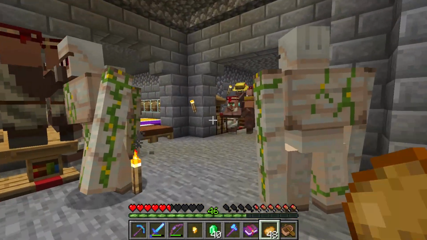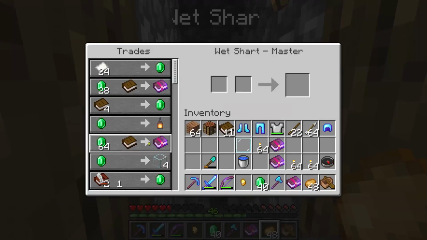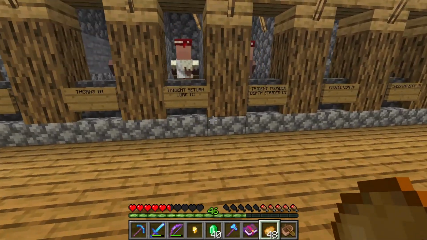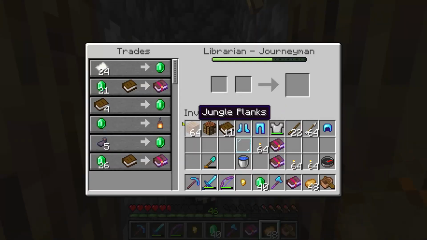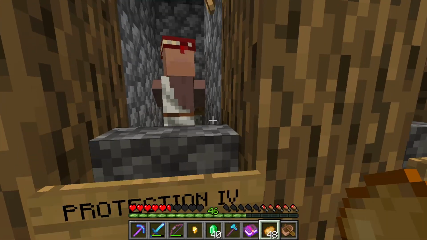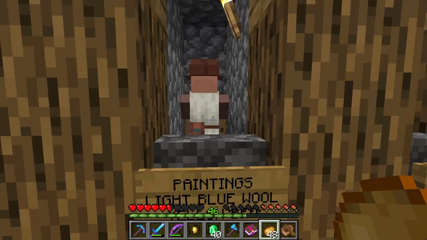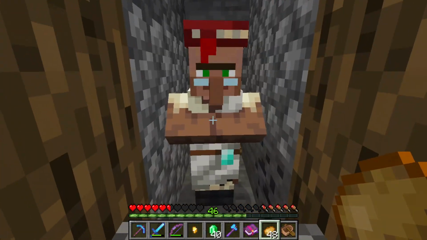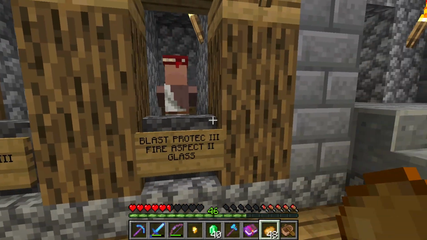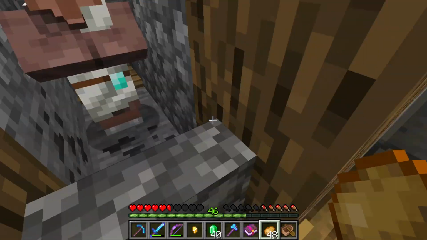Let's go over to the librarians now, because this is where the trade starts, and it's with a proper block of glass, which is traded for 1 emerald. So I'm going to show you now that not every librarian actually has a glass trade. This one does, and this one doesn't. Also, it's harder to level up librarians because you have fewer options. Actually, glass is the best thing to level them up with. If they don't have a glass trade, then it's going to be really hard to level them up to the point where you can actually get to masters.